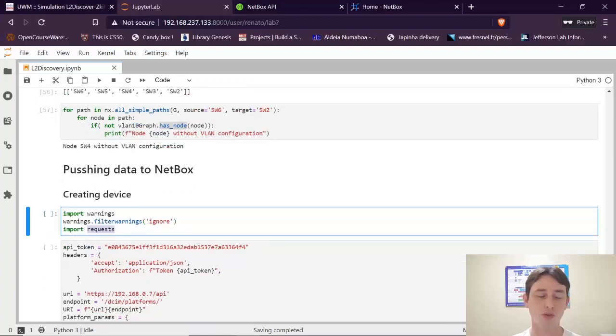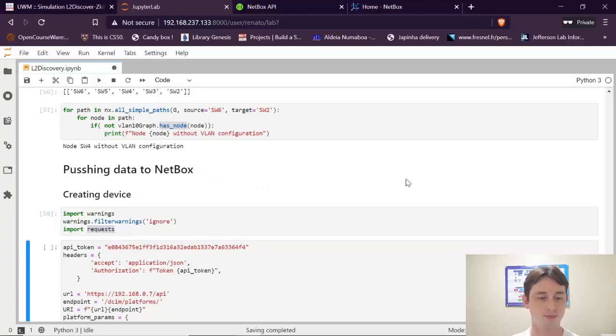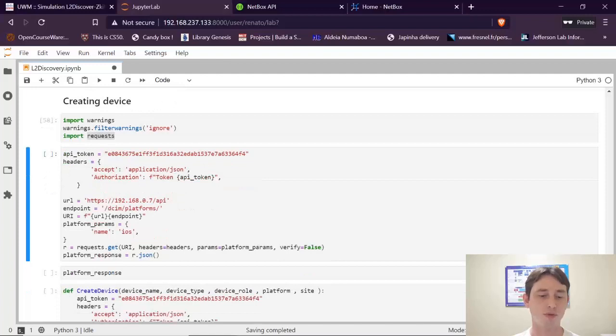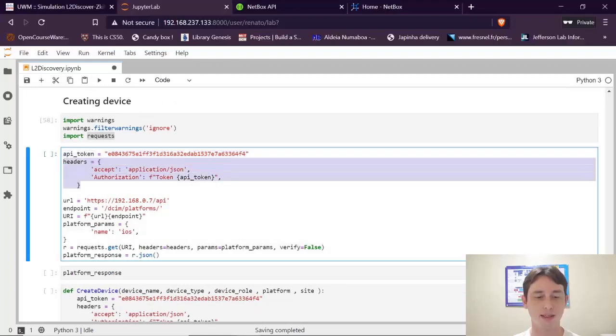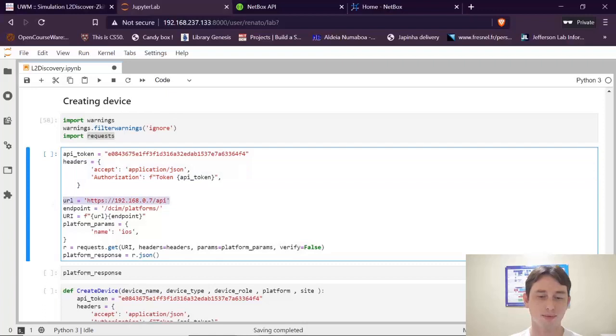That's the library that we use for HTTP requests. Here I have my local configuration with my API token, the headers that make the authorization work, my NetBox URL, and some configuration here.